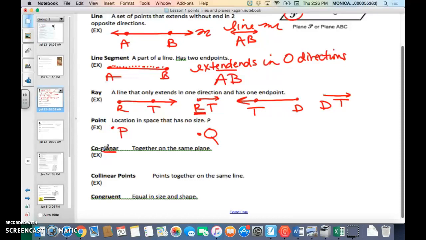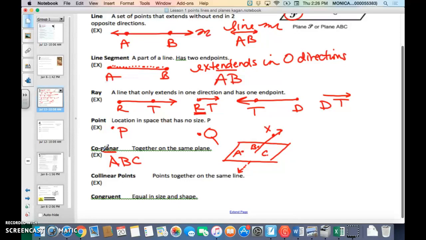So an example, if I have this plane here, and then let's say I had this line extending out, and I have this point up here, X, and you can tell this is extending out because of the dotted lines here. It's coming up through the paper. Then A, B, and C would be coplanar. X is floating somewhere above the plane, so it is no longer coplanar.